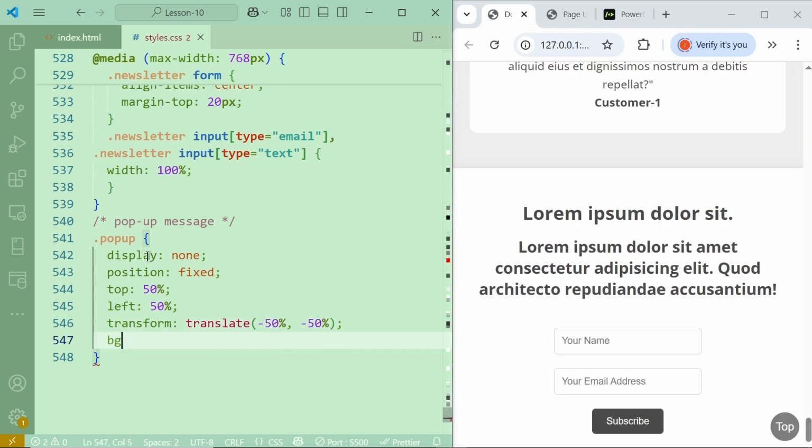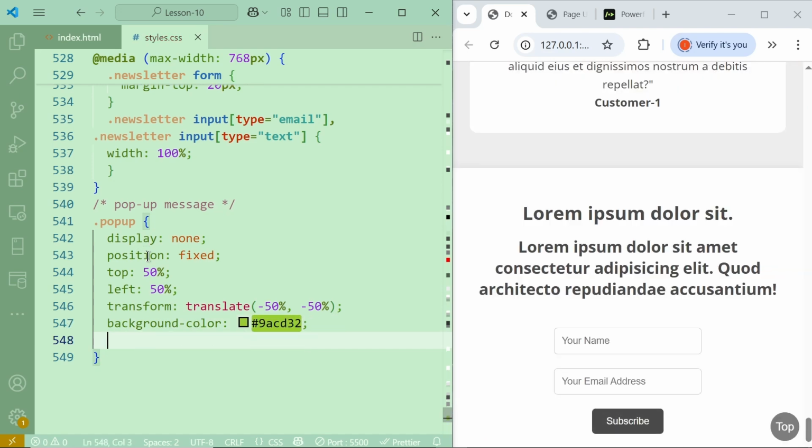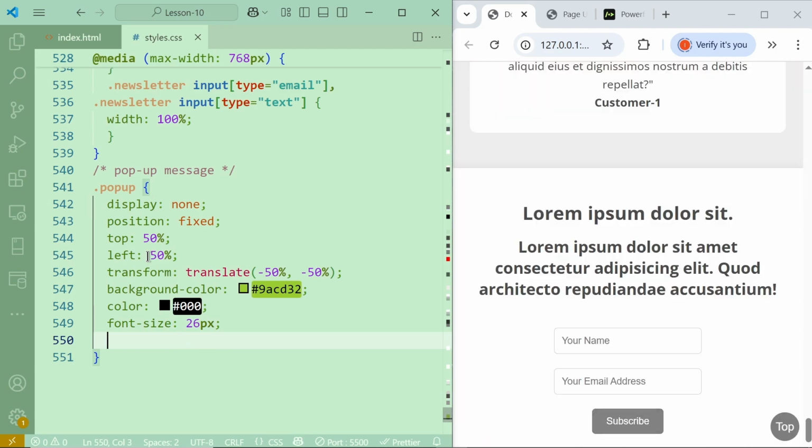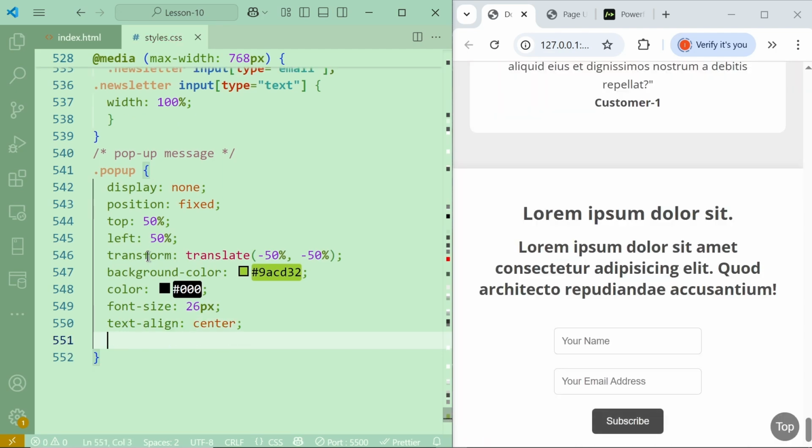Background color #9ACD32 sets the background color to a vibrant greenish yellow. Color #000. Font size 26 pixels. Text align center. Padding 25 pixels. Add space inside the pop-up.